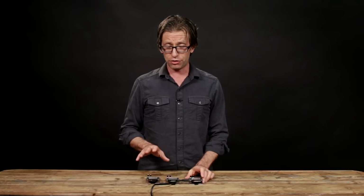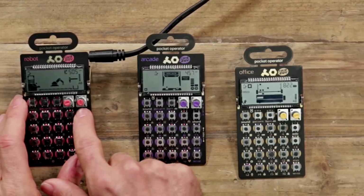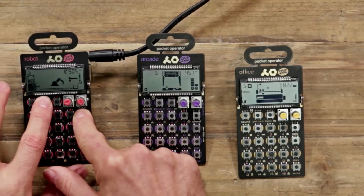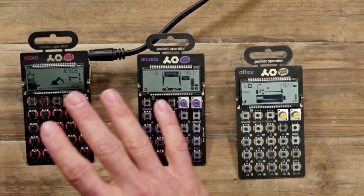One cool feature on all 3 pocket operators is that I can start a pattern from scratch by holding glide on the Robot and pressing pattern. It clears the entire pattern so I can start composing from nothing.